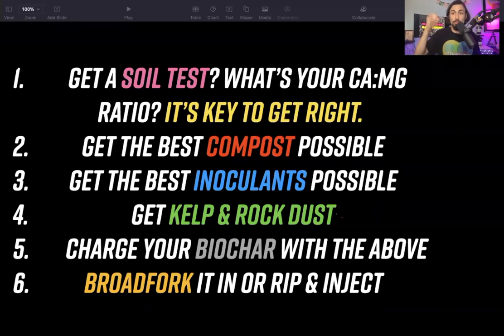and then you throw seeds on top of it, or you pop your tree in there, whatever you're going to do. Or you have a ripper and you're like, I'm doing this all at once, Matt. Forget this craziness. I'm making a slurry of all those ingredients and we're injecting it in the ground as I rip. I'm doing one pass, set it and forget it. Let's go. I'd say that's pretty rocking.